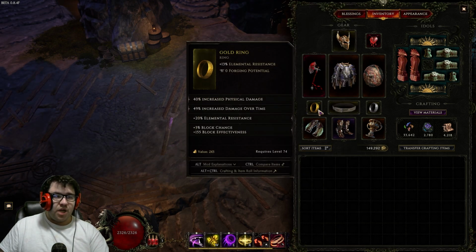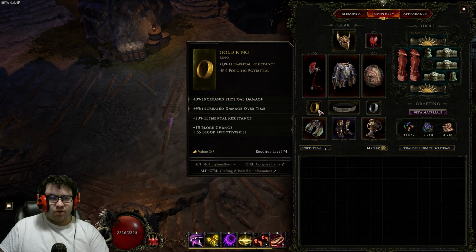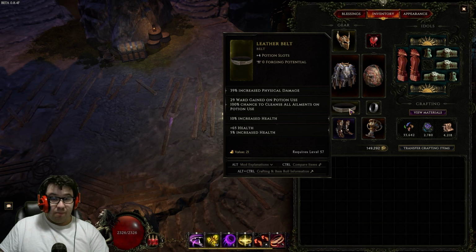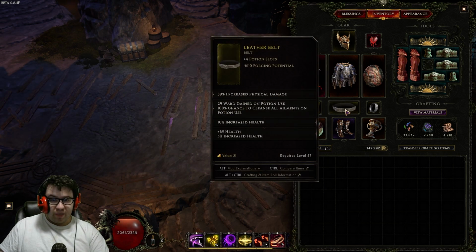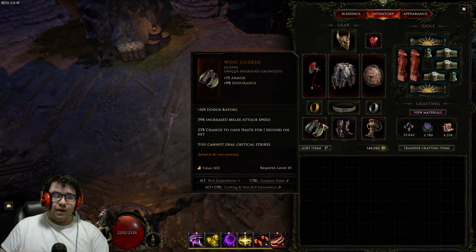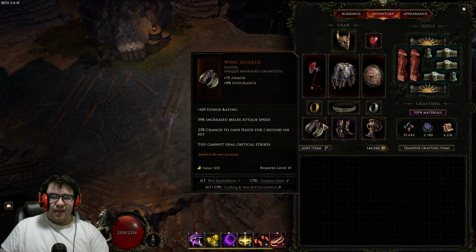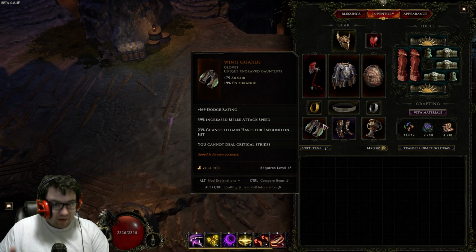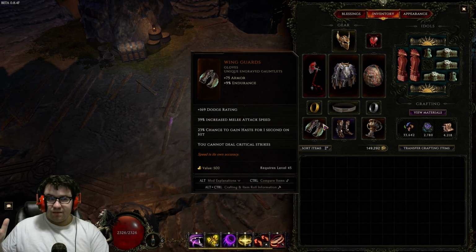Rings, damage, resistance, block, endurance, crit avoid, same thing for the other ring. Belt, physical damage, cleanse, HP. This is like your perfect belt, just needs to be rolled better. Wing guards. Wing guards can roll with LP too. They're a little bit rarer than normal, but if you can get wing guards with HP, resistance, endurance, or of course attack speed, you're in business, right?